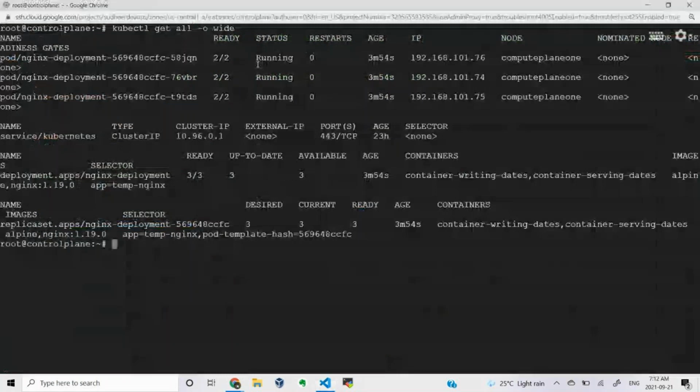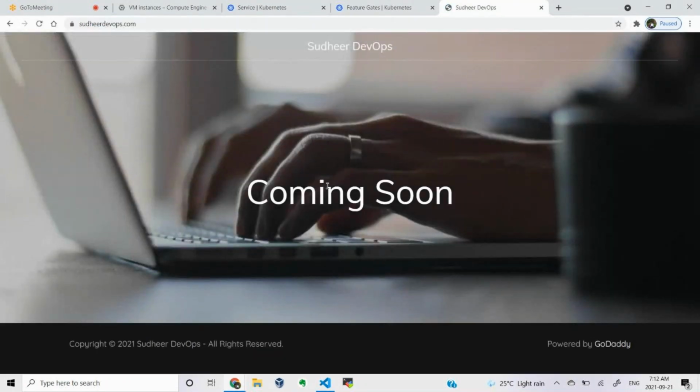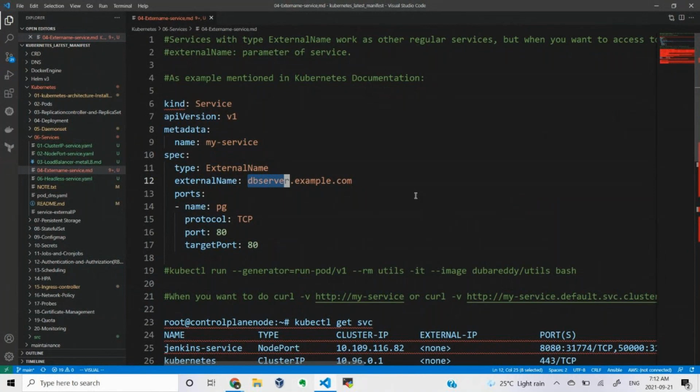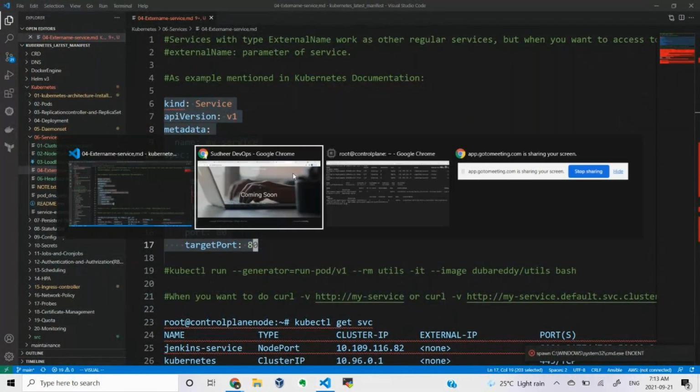So let me try to use this example. Here I have one example, the DevOps website, which I have right now. It is running on port 80, and that's fine for me. I just want to point to this particular domain, from maybe my front end application, whatever it is. So how to do it? Here I have to change it to, for example, a domain dot com. Okay, simple. This is what I have created. Whoever uses this particular service will reach that particular domain. Okay, so let's create a service.